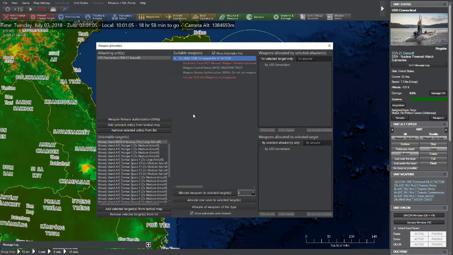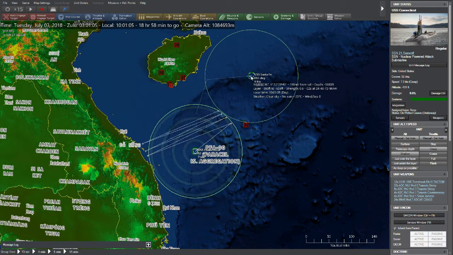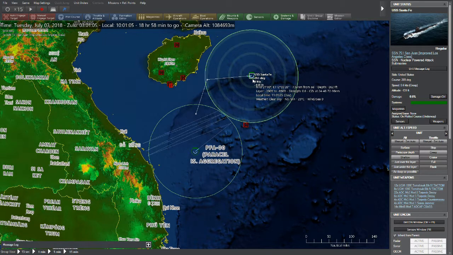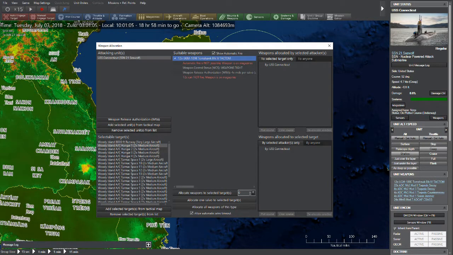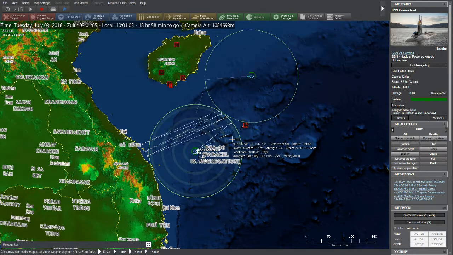Okay, so let's get this guy to, let's not attack the runway. How many Tomahawks do we have? 12 plus 8 is 20. So we have 40 Tomahawks. Okay, let's allocate. 20 plus 12 is 32. 32 divided by 4 is 8. So yeah, let's allocate 8 Tomahawks to each of the hangars.